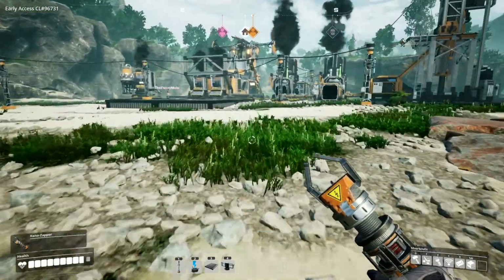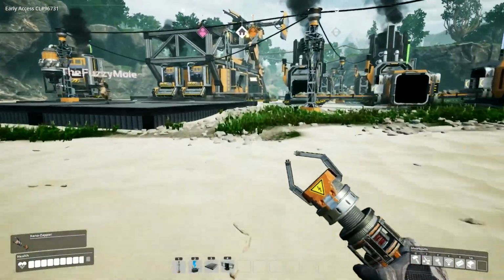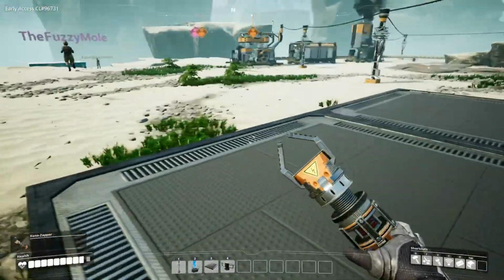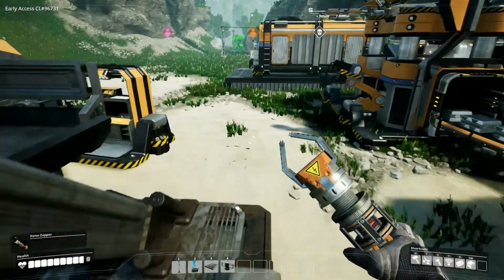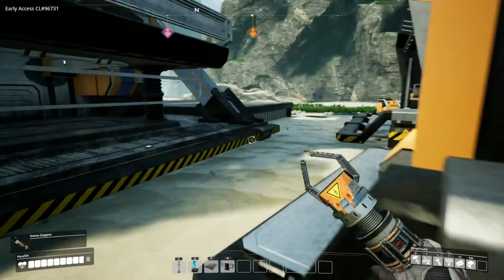Have you thought of that? We just unlocked the walkways. Actually, conveyors don't require power either. Oh, they don't? Imagine that. So whatever is cheapest to build really is the one you want to go with.